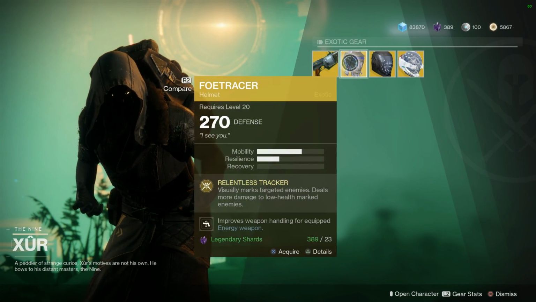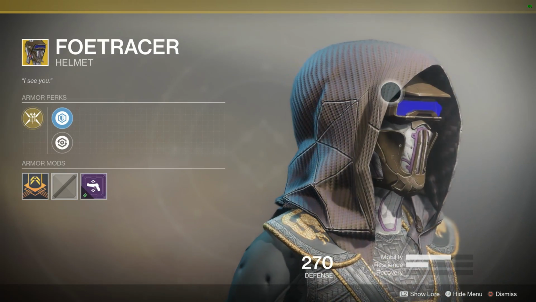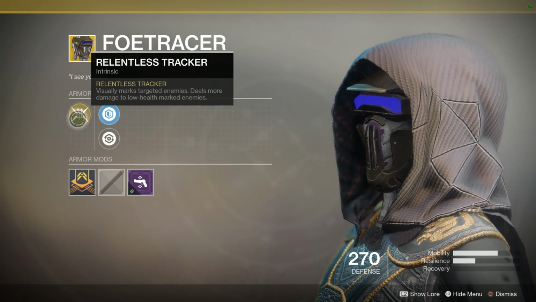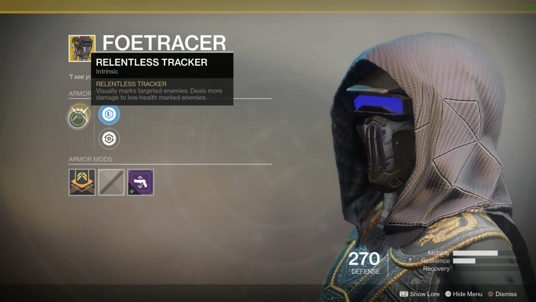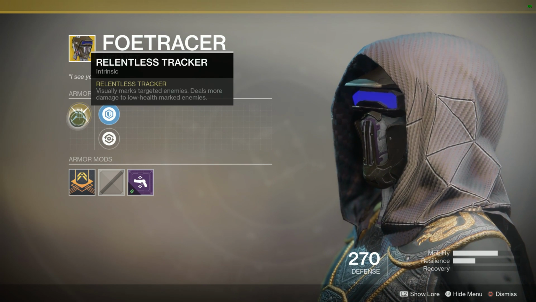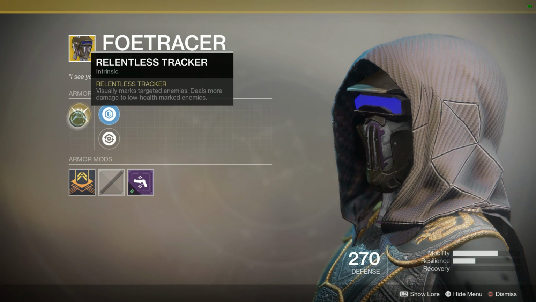FOETRACER is probably one of the best helms that you can use for a hunter. The perk Relentless Tracker: whenever you scope in on a target, you get a little X that appears, and you can now track that target for a little while. You can see people behind walls, that kind of stuff. But also, if the target gets to 30%, 20% health, I can't remember the precise number.